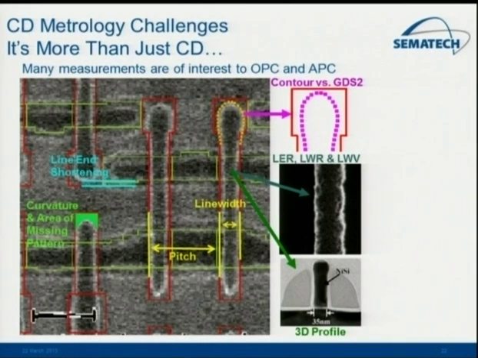It's really more than just the line width. This is a top-down view of a device where you have these vertical features. Here are the gates. The underlying regions here look like the active areas, and you're trying to measure the line width. That's a key feature. You're definitely going to measure it. You may want to measure the pitch, although that actually doesn't usually vary too much.